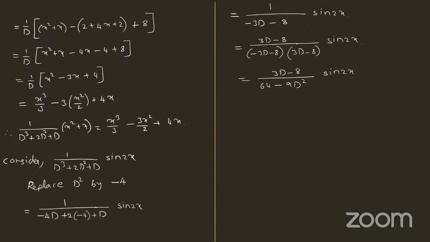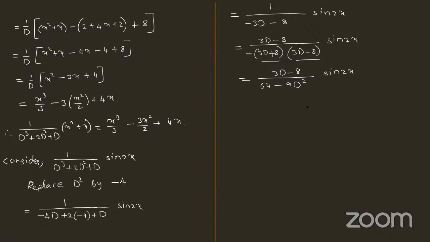If you have this confusion, you can take a minus common from the denominator so that it looks like this. If you take a minus common, it is minus of 3D plus 8. So when it is 3D plus 8, you are simply multiplying and dividing it by 3D minus 8. So when you do this, what happens? You see, minus of 9D square minus 64. If you multiply 3D plus 8 and 3D minus 8, it is 9D square minus 64. But when you multiply it with a negative sign, you will get 64 minus 9D square. In either way, you can do that.